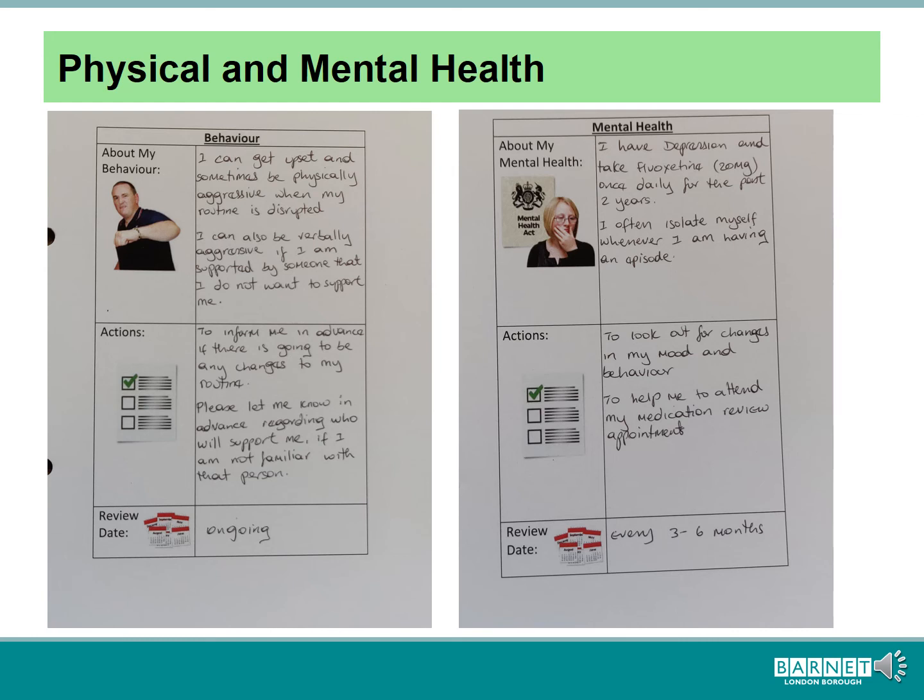So it's just about knowing that person and also making sure that you put on there if the person, when they're poorly, tends to self-isolate when things are not going so good for them. So for action planning, you need to monitor the person's mood and behavior and flag it up as quickly as possible once you notice that, and also make sure that the person is taking their medication on time and that the GP is reviewing that medication as well.